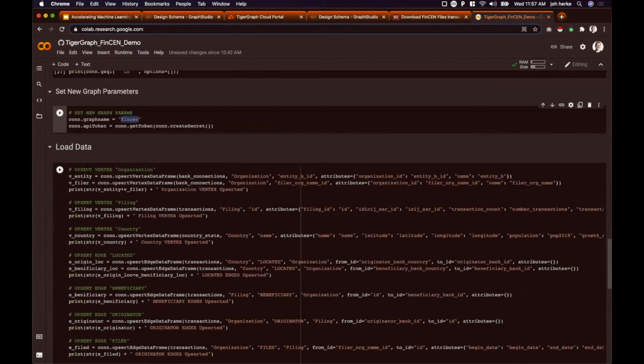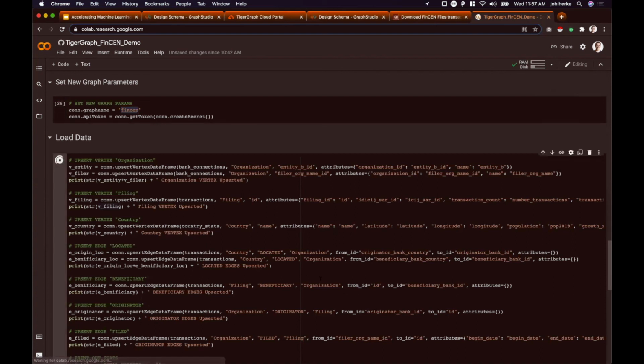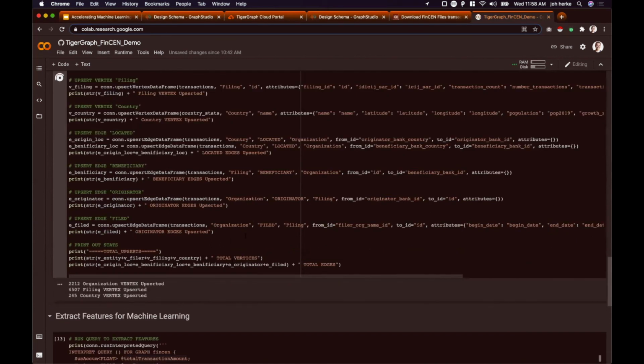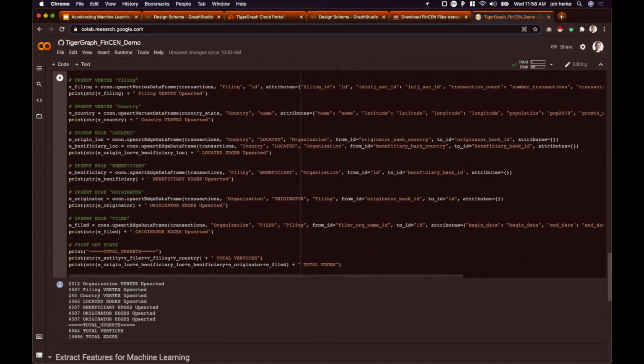So now we're going to get to load data. One of the unique elements of, it wouldn't be a good Python connector if it didn't know how to take data frames and upsert it. So natively, TigerGraph uses JSON to upsert. What we're doing is we're looking at the data frame, converting it into JSON, and then upserting it for you. So we can take our data frames and then upsert them into the graph as well. So let's see, we're adding the data right now. And what we'll do is quickly look at the data just to make sure everything looks good. All right, it says all of the data has been uploaded.